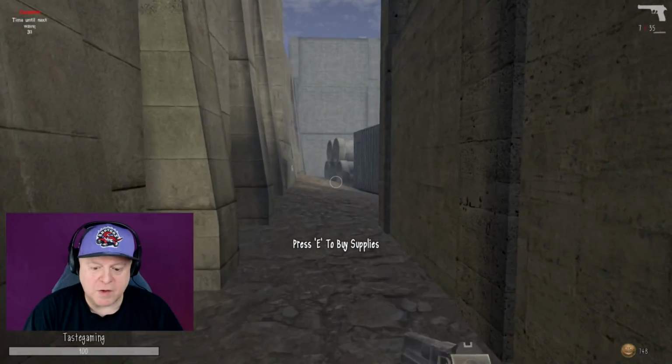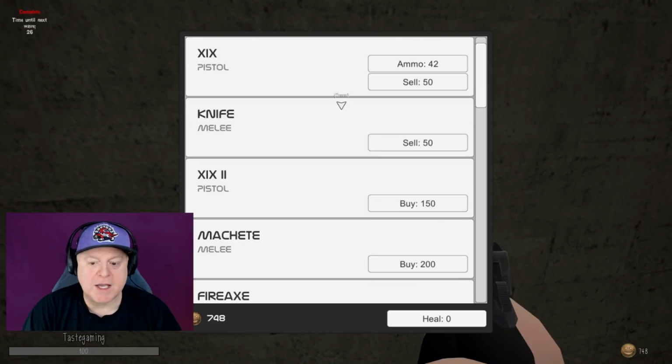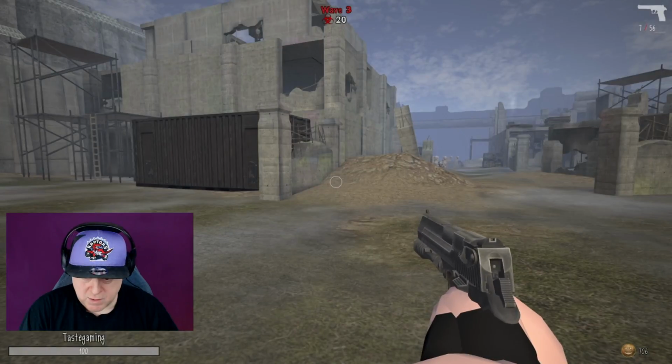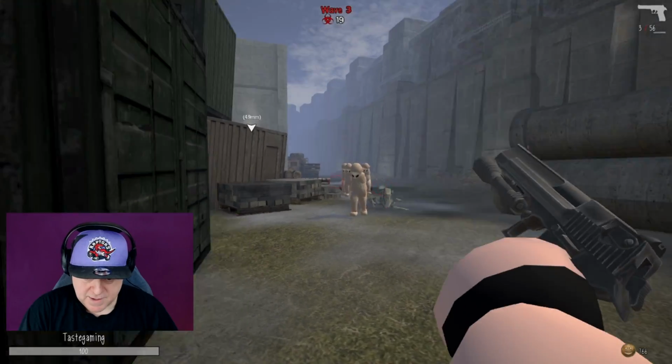Now, is there a reason why Zio put that? But what? I can go through the wall? Look at this. I can use the chest through the wall. Here they all come. Oh, the spiders. Okay, I better get up here. Be more aggressive. I can't let them get to me.